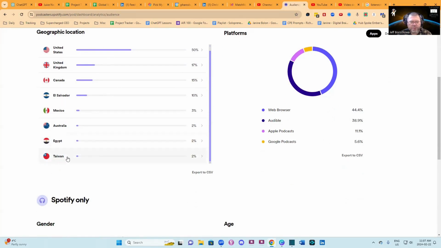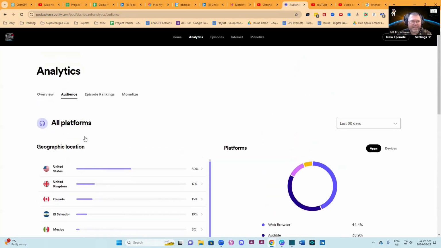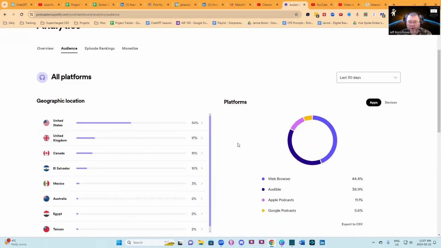I don't care too much about overseas views because I know they're not my audience. I know they're not going to buy. But it is interesting that roughly half view it on a web browser and half are using Audible. So Audible is Amazon's new play into the digital space. I think you're going to see Audible as a significant user interface going forward.